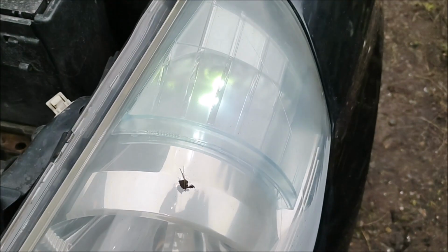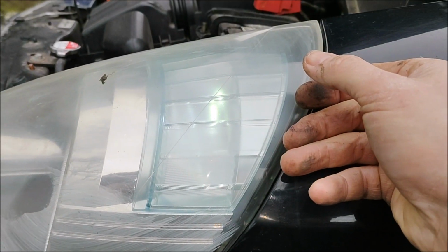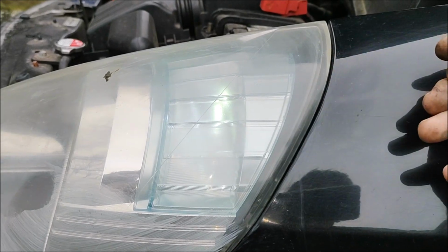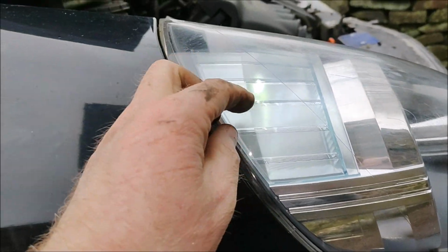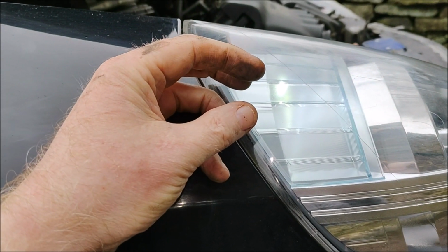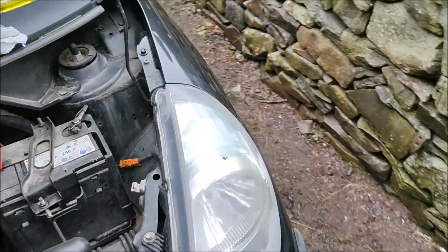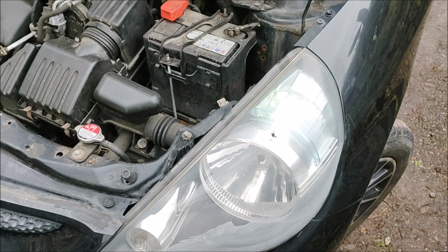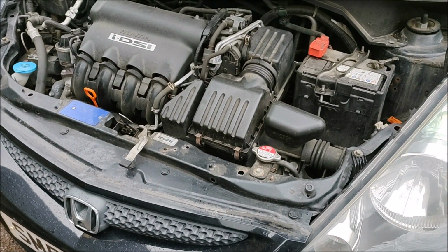Well, that's the front passenger side one done. It's a hell of a lot easier if you're right-handed, because you just put your hands straight up, get the connector, give it a quarter turn and it'll pull out. If you're left-handed, you'll appreciate the other side, because it's going to be straight up. Just gauge where your hand is, do the quarter turn, pull it out and then down. So that's both of those fixed. There's a couple other things to do, brake pipes and a tyre, and I think that's it.